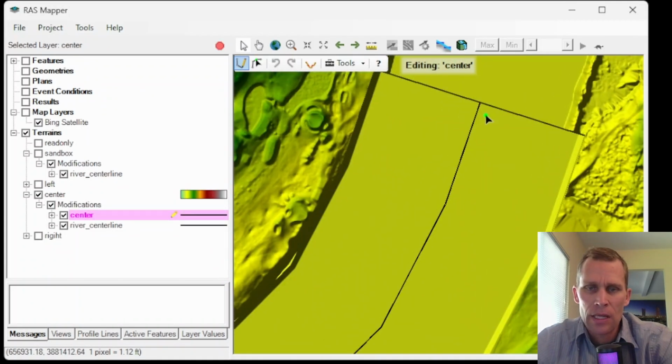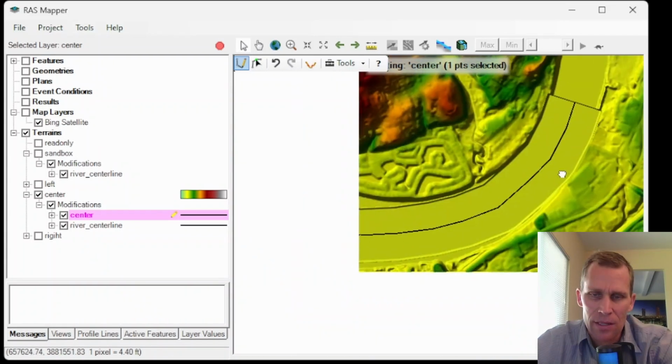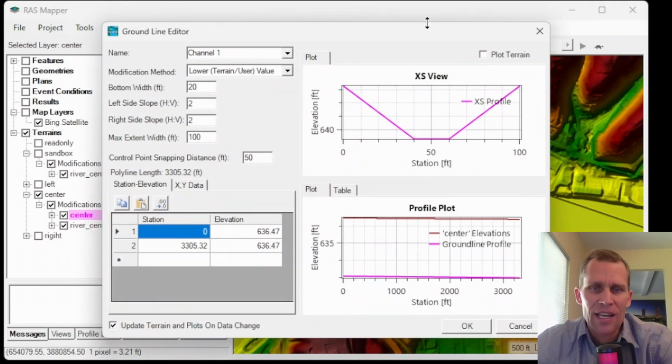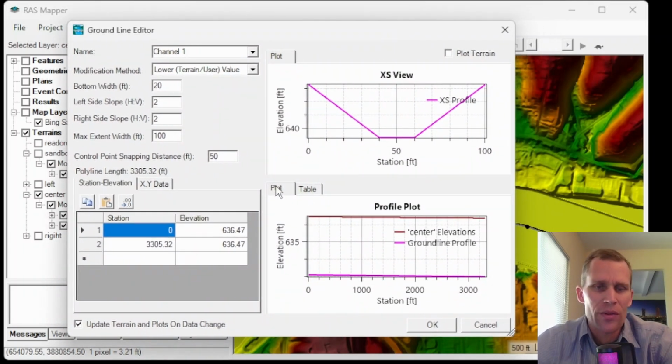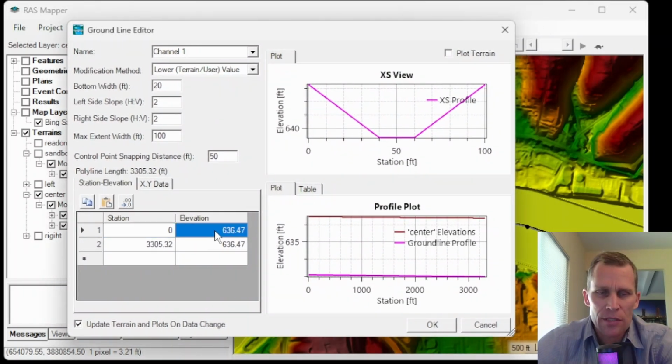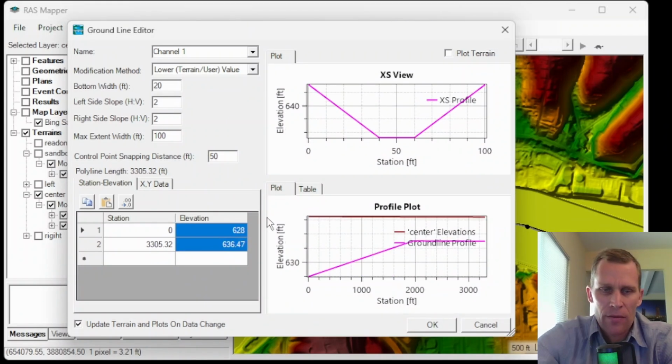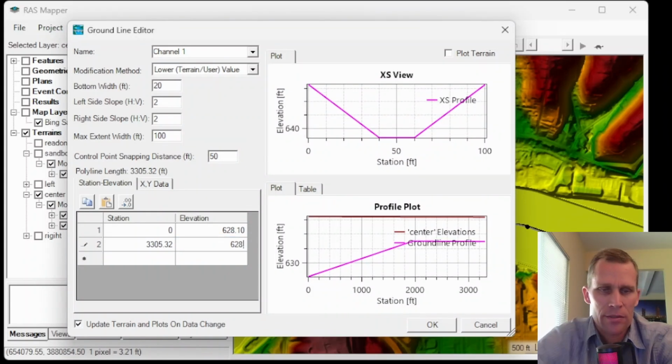So let me zoom in here. Single left click to start. And then essentially, I'm just going to trace over this center line and double click. All right. Once again, I get this dialog box and I need to lower the elevation now. So we have 636 right here. The invert is 633. And if we wanted to make it 5 feet deeper, then that would be 628. So let's go 628. And then I guess we can make this 628.1. And then the downstream end would be 628.0. Just leave it at that.